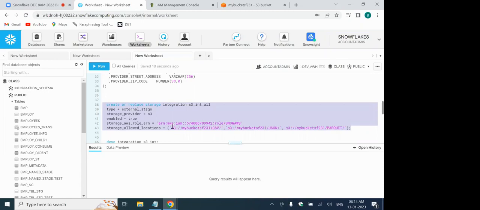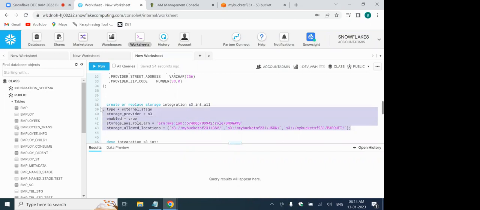And your role ARN details will be the same AWS role ARN details. Only the location we have changed, we have assigned all the locations. It means for any file you are processing, we can use the same integration object. The only difference is in creating a stage. You can create different stages based on your path.